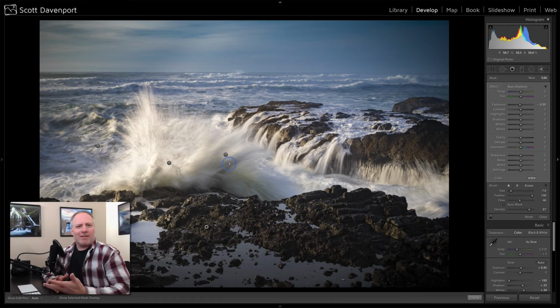So it's like contrast, right? You're accentuating the differences between highlights and shadows, but doing it with the brushes in a very controlled way, so you have the final say on what gets brightened, what gets darkened, and how those different splashes of this wave will come through.